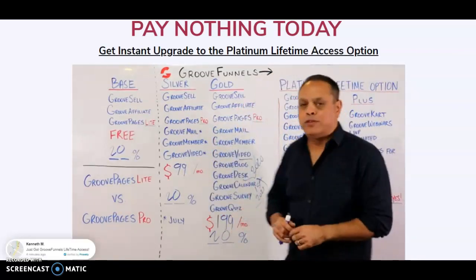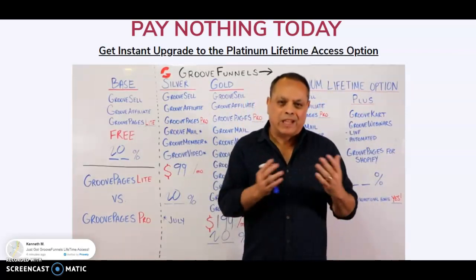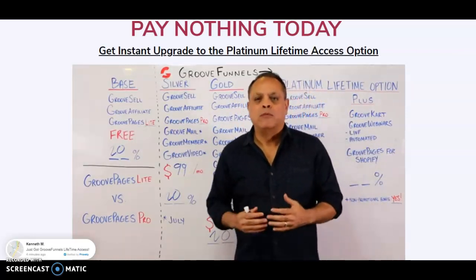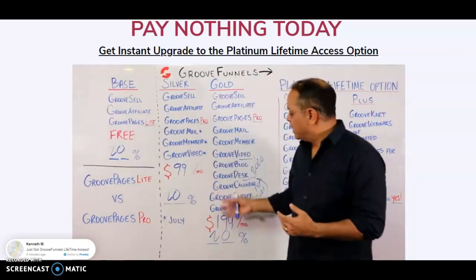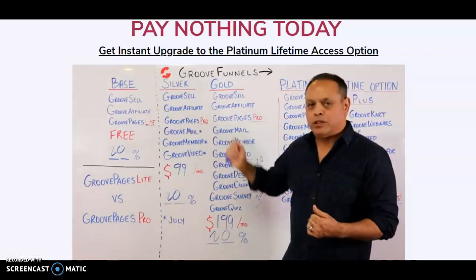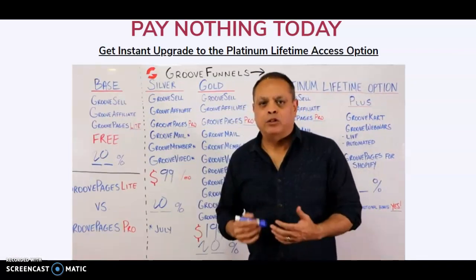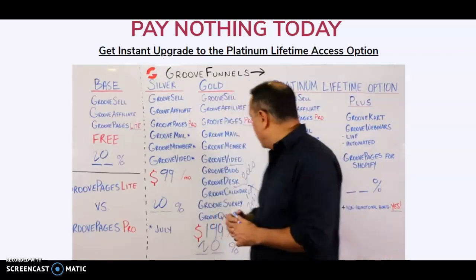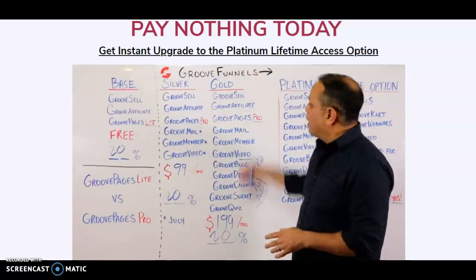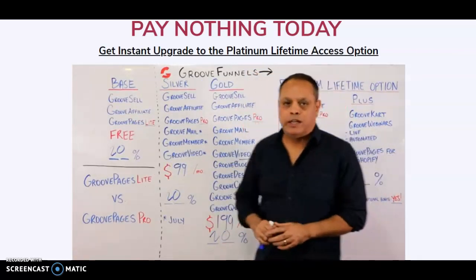Finally, Groove Quiz and Groove Survey, two things from the same technology. There's a slight difference between what a survey and a quiz is, but we're going to have that built in. Again, when they take it, it's going to be part of one of your funnels. It'll add their email address to Groove Mail. It's a great way to do marketing, and we're going to have that included in that plan as well. So that wraps up Groove Funnels Gold, and that's going to sell for $199 a month.